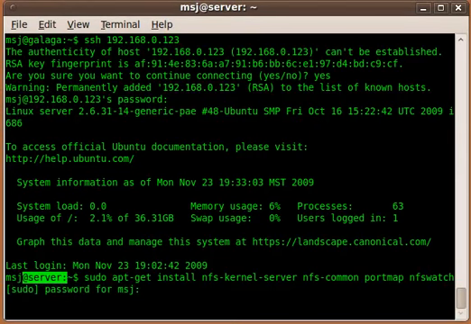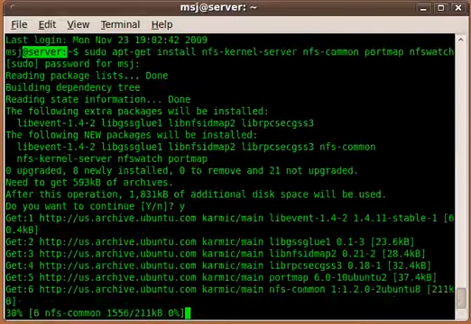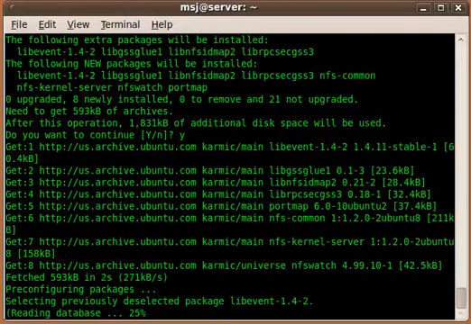Then you have to put your password in. Enter. So now it's looking up in the package database and tells us, okay, I found your packages, but I have to install some other packages that are required. So just say Y for yes, and then it will download all those packages and install them.